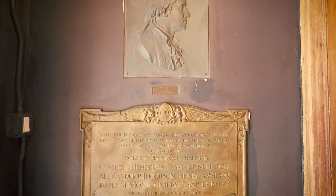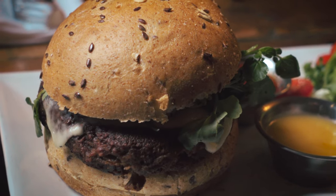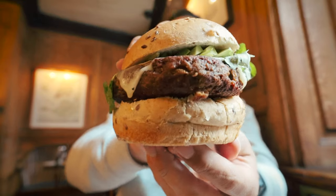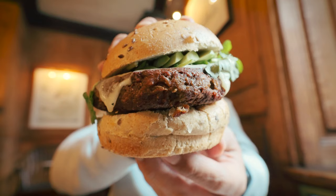The building has been standing since the 1700s. It was threatened quite a number of times — it caught on fire a few times, and it was threatened with demolition as skyscrapers started encroaching on this block. But thankfully in the 1960s it was made a New York City landmark. They have American food and a whiskey bar. I ordered the Impossible Burger, which wasn't around when George Washington ate here, but I'm sure he would have approved. Really dope to be eating lunch in the same spot where George Washington gave his farewell address. The Impossible Burger really does taste like meat — on this burger you have avocado, bib lettuce, pineapple chutney, and Oaxaca cheese. It's a great alternative if you're not feeling meat that day, or if you're vegan you can order it without the cheese.